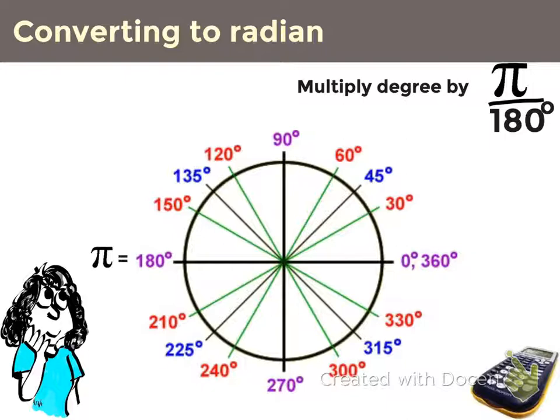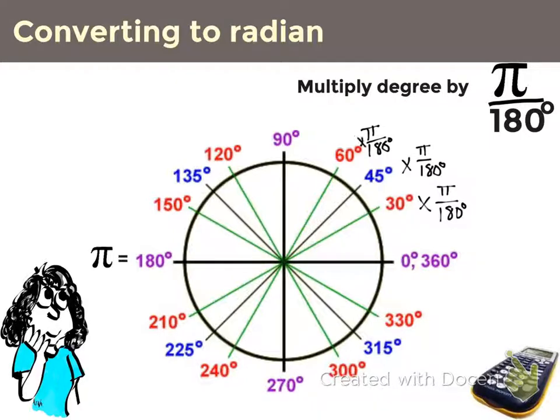You can simply convert all of these measures of degrees into radians by multiplying each one of them by pi over 180. So, again, you would be taking each one of these, like the 30-degree mark that we have here, and you're going to multiply that times pi over 180 degrees. Now, you'll continue that on all the way around the circle and convert every one of these measures from degrees into radians.